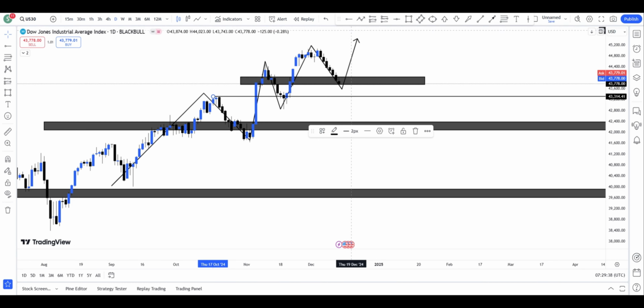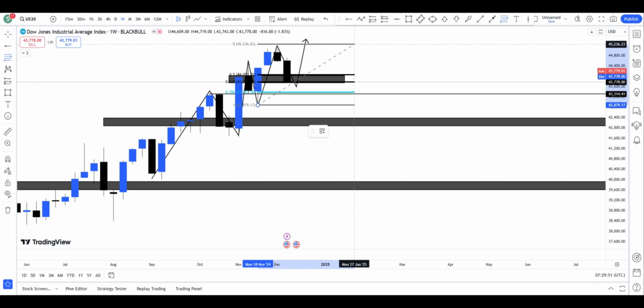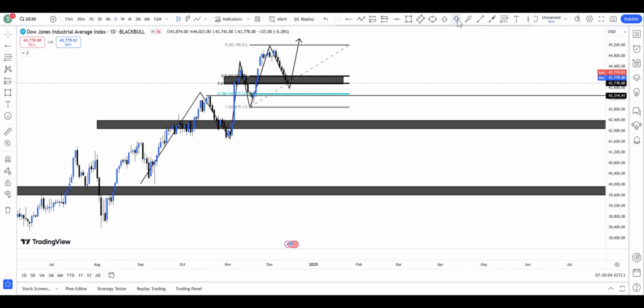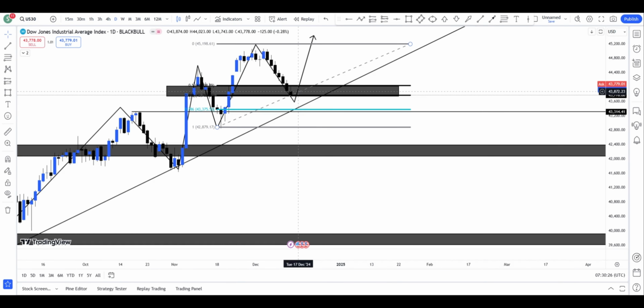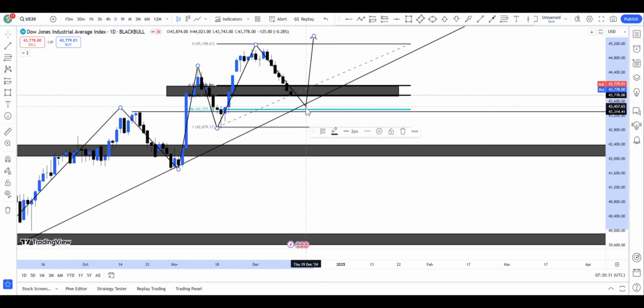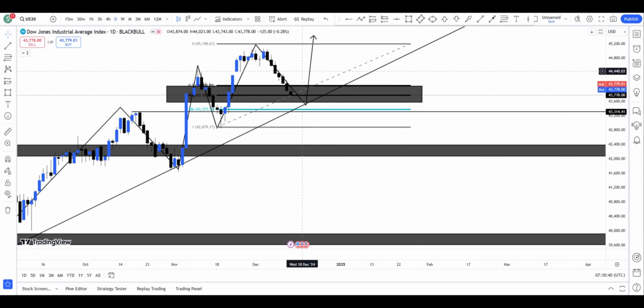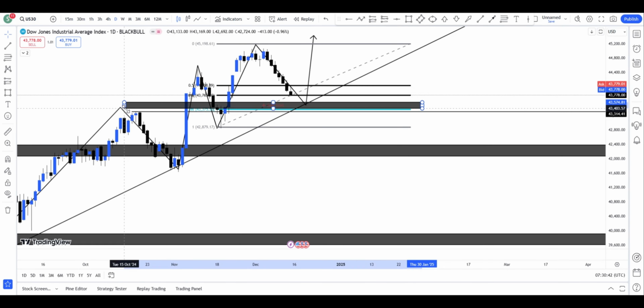So let's check for Fibonacci on the weekly time frame. Now we can see that currently price on the weekly time frame is on 0.61, and we can draw our trend line. So price is currently on 0.61 on the Fibonacci, and if price comes down to this trend line, it will align, and this point will be an area of confluence to look for a trade on US 30. So until we see clear confirmation, I will not be taking any trade on US 30.